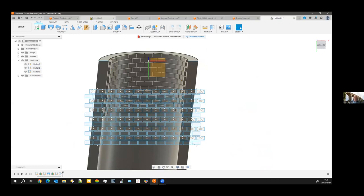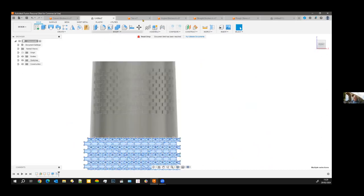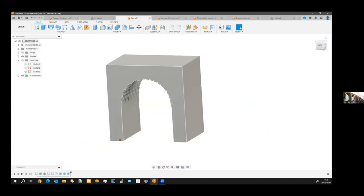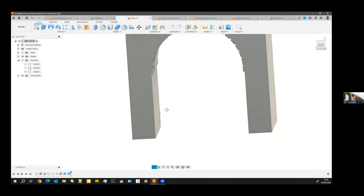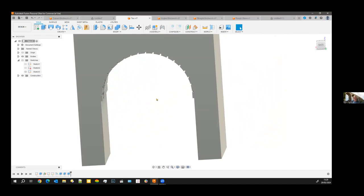So looking at a different way, where's it gone? There. So there's our basic arch again, okay? And it's a straight arch. Now what I want to do is skew it, which I think was what Roger was doing with one of his arches.